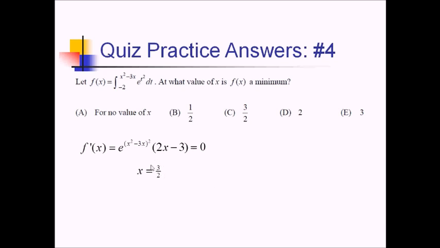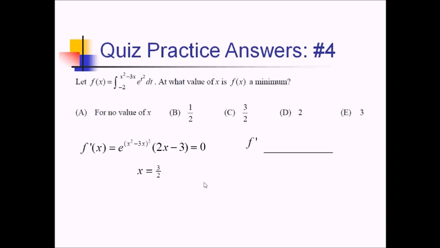Now, in order to figure out if this is a min or not, there's two ways you could do this. One would be to put this on a number line and do some sign analysis around it using the first derivative. Another way would be to get the second derivative and just see if that comes out positive or negative. The second derivative is going to require the product rule and a whole lot of stuff inside there, so that's probably going to be annoying to do. I'm just going to go straight to the number line and test around f prime.